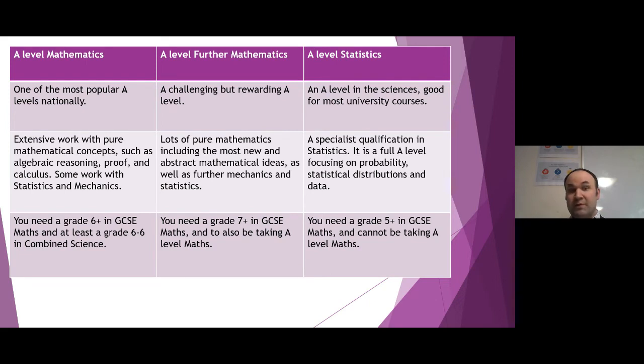In terms of the choice between, that's the biggest thing that you need to choose off the back of this presentation. So in A-level mathematics, there's lots and lots of algebra. There's a little bit of statistics, a little bit of mechanics. Whereas in statistics, it's an entire A-level focusing on stats. So there's lots of probability distributions. There's lots of statistics. There's lots of looking at data and making conclusions.